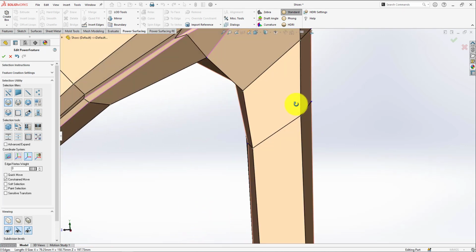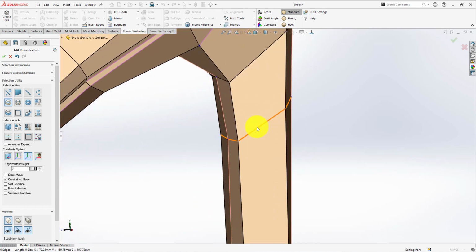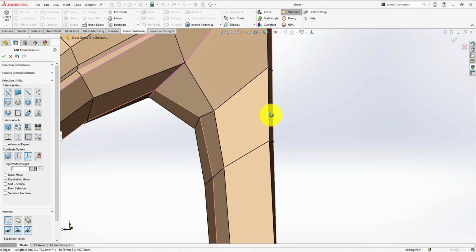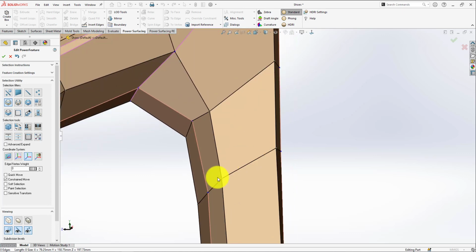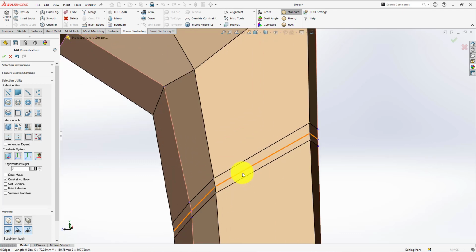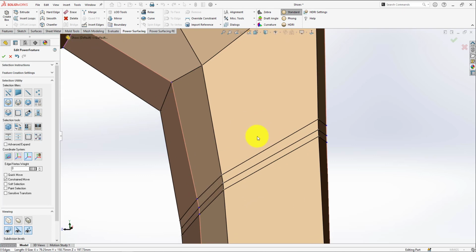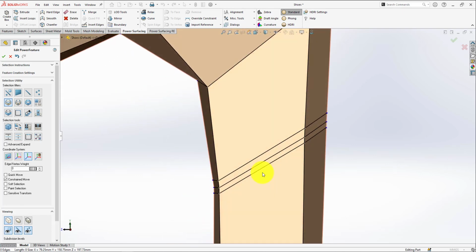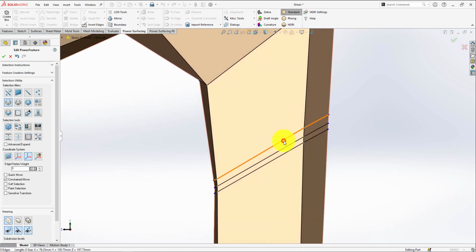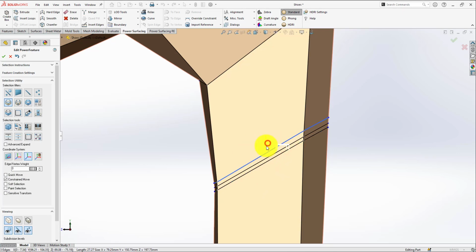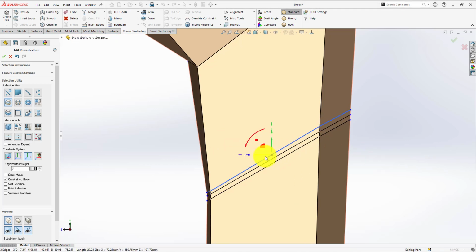So if I have here these edges and I need to extrude this edge, the first thing I'm gonna do is holding the A key and inserting a couple of edges around it, and I'm going to control how much I need for a scale of the extrusion. So I'm going to do that manually, like that.